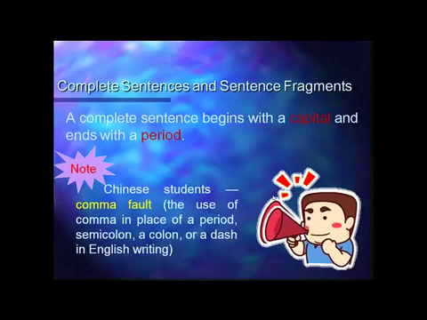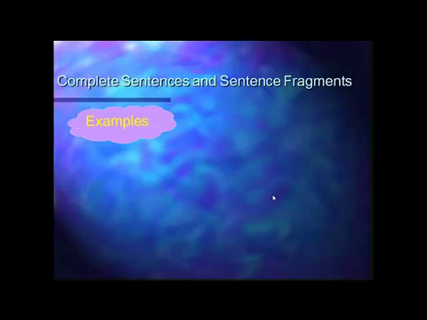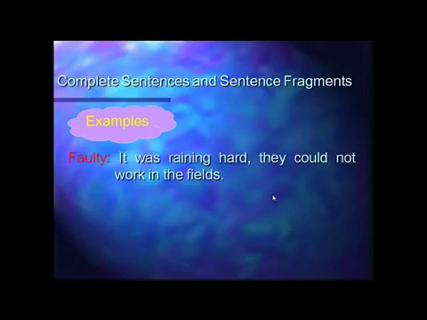So, for Chinese students, just keep in mind one principle: a comma cannot be used to separate complete sentences. Now, let's look at an example. Obviously, according to the definition of sentences, we can see that this example contains two short and complete sentences, both of which should have been closed with a period at least.